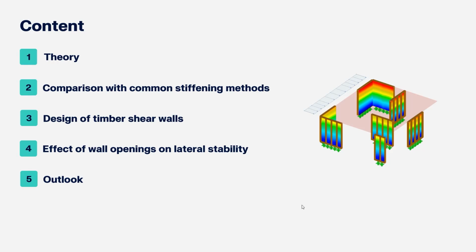Okay, thank you, Andreas, and a warm welcome from my side as well to today's webinar about lateral stability with timber shear walls in RFEM 6. On the first slide, you see the content for today's webinar. In the beginning, we check out a few theoretical things before we compare some common stiffening methods with our FEA approach in RFEM 6. The next step is the design of timber shear walls, but this has not a main focus today.